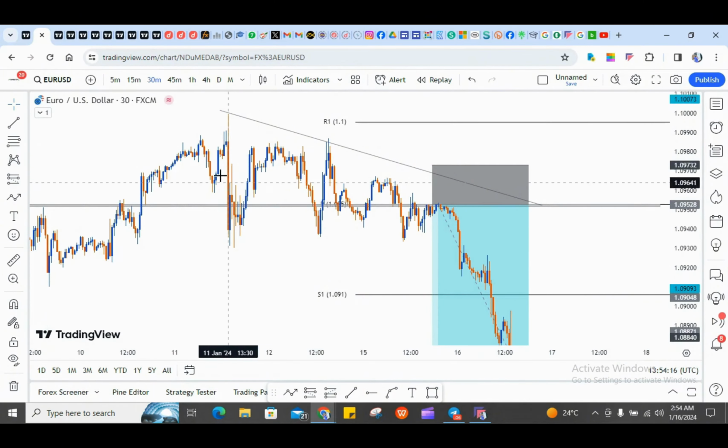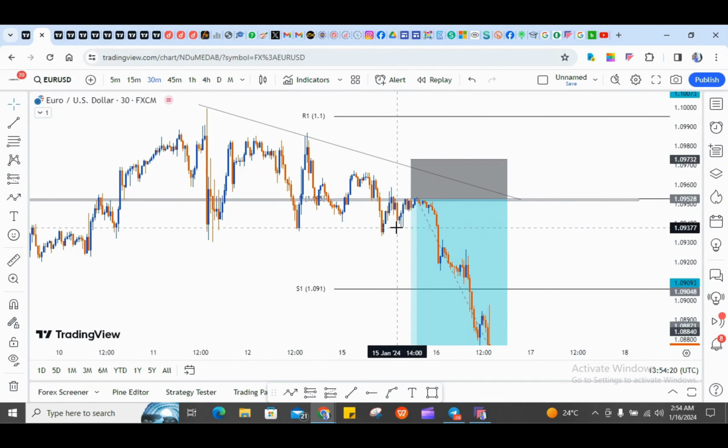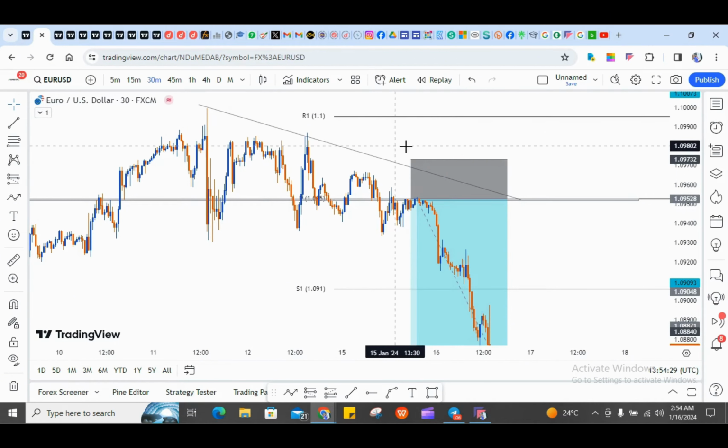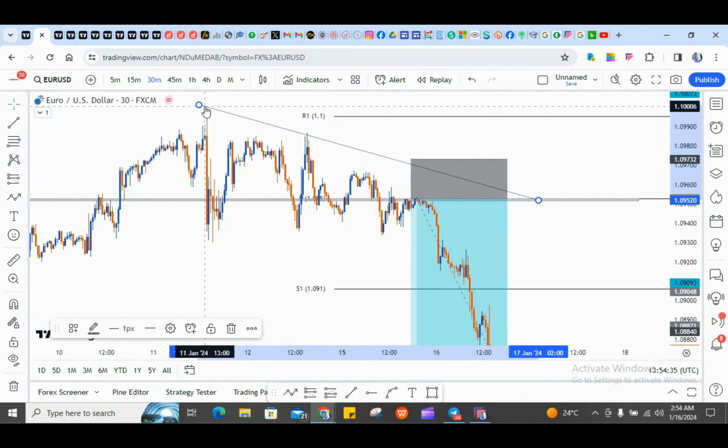So let me take this back up there. All right. So price was around here. Yes, price was around there as at the time I drew my trend line. I first of all used my trend line to know the direction of the market. So I knew, okay, it's a downward trend because this was the first high. This is another high.